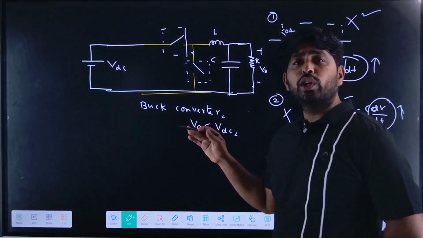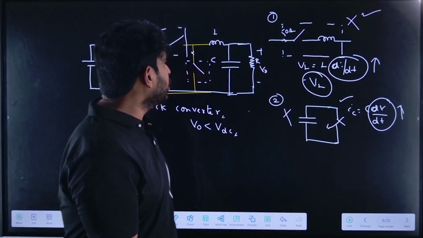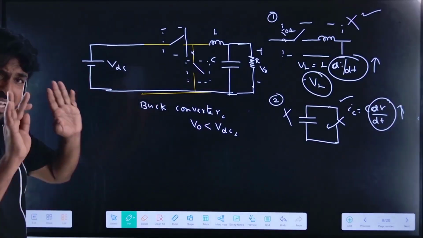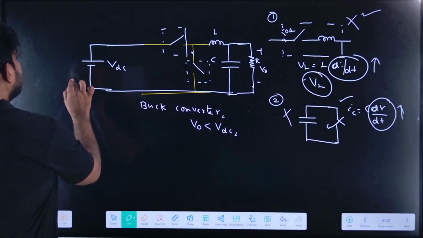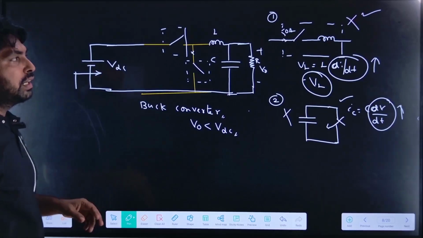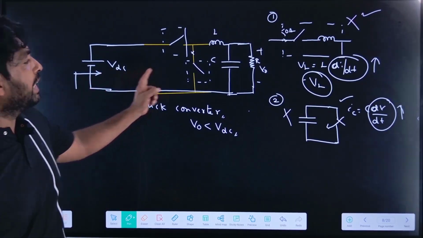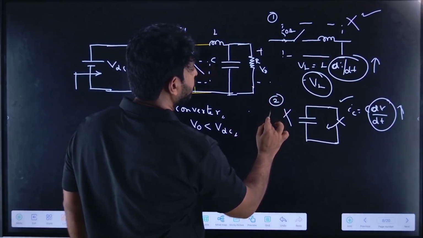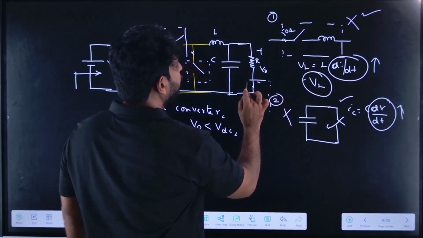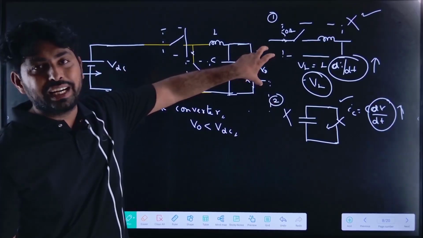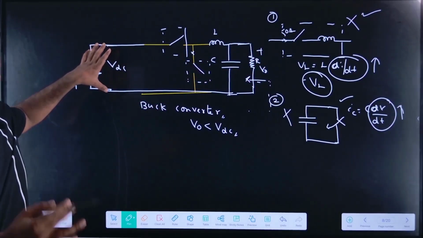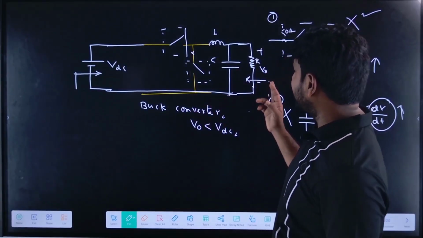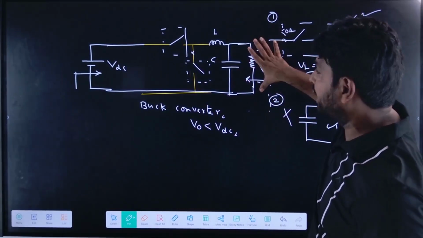Now, if I want to derive the boost converter, what do I need to do? If the source is on this side, the input voltage is greater than the output voltage. But if you see from this side, if the source is connected here and the load is connected here, what is the circuit? It is the boost converter. If the source is connected on this side, I eliminate the resistance and connect the source here.